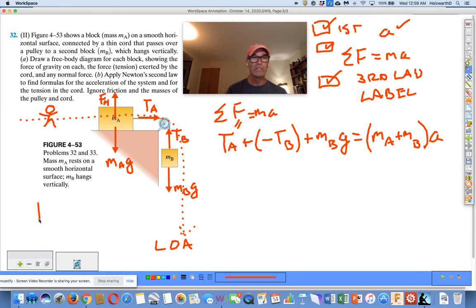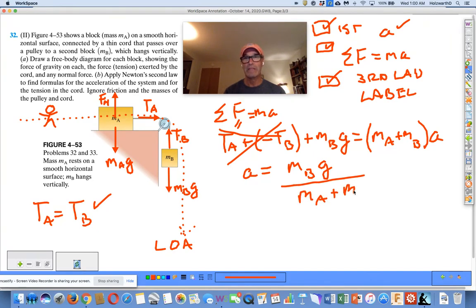Since T A equals T B in the case of a massless and frictionless pulley, those will cancel. They don't cancel like zero, it's just in the notation I'm using they cancel. I want you folks to get in the habit of listing the tensions because in chapter nine when we study rotation, that pulley will have rotational inertia which means it'll resist the change in the state of rotation. But since this pulley is massless and frictionless, you don't have to worry about that. So let's solve this expression for the acceleration. We get A is equal to M sub B G over M A plus M sub B. Done.